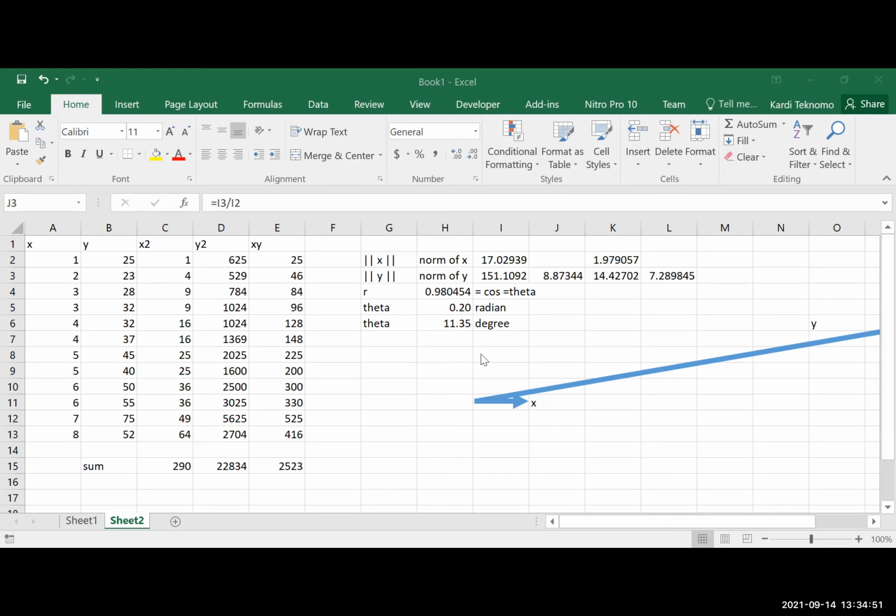So the two vectors here, X and Y, represent the whole data set in one column. X represents the whole data set in one column, Y represents the whole data set in one column. So if you have 2 columns, you have 2 vectors. If you have 3 columns, you have 3 vectors, and so on.